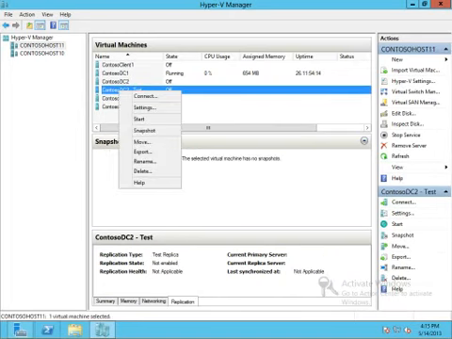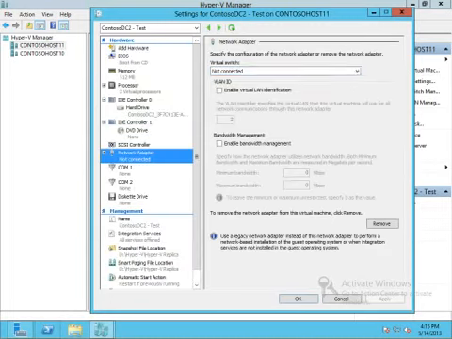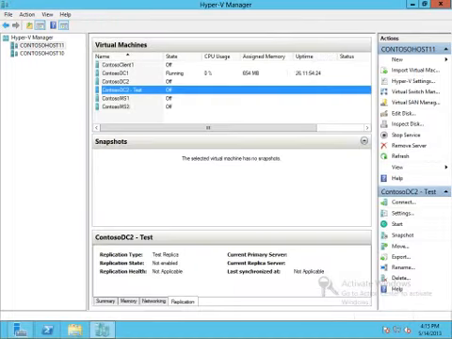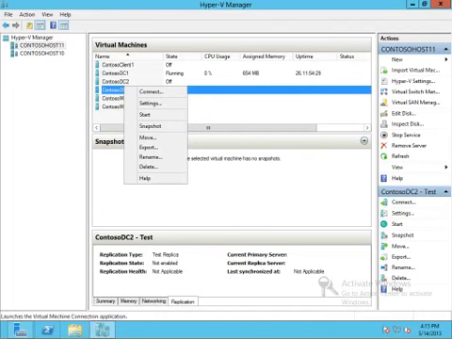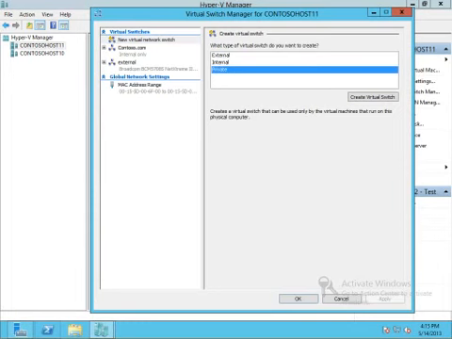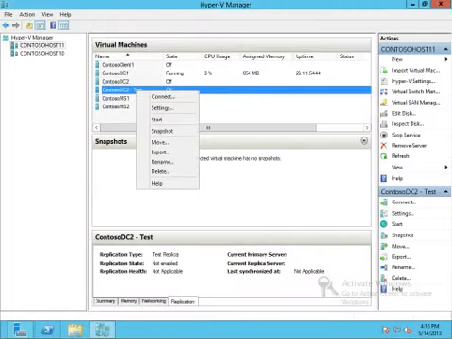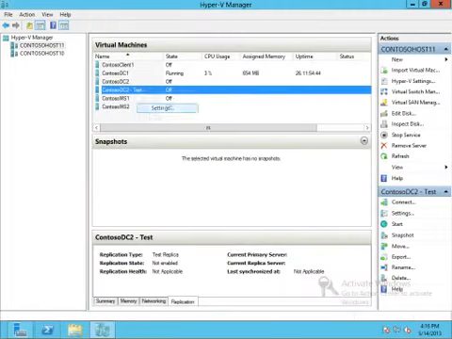It's also off, and what's also interesting about it is it automatically disconnects that from any network. As you can see, it's not connected. That would be to keep you from colliding with the primary. I could then maybe attach that to a special network. Maybe we could create a virtual switch and call this a private network, and we could call this DR test net, and then attach some clients to this test DR net. And that way we don't ever have to worry about taking out our primary.